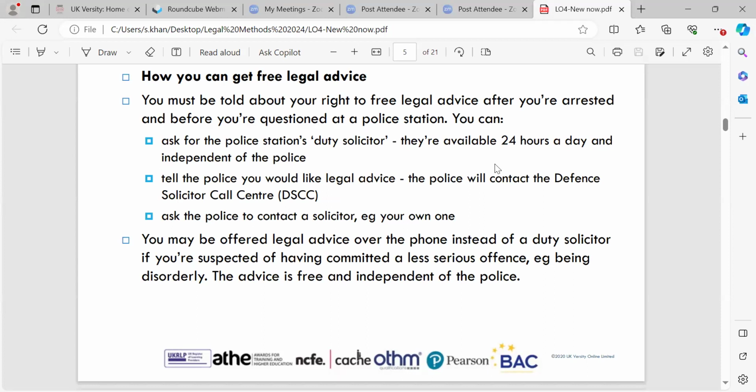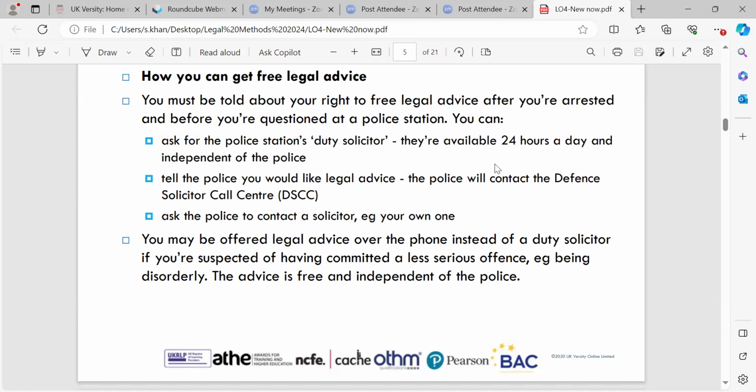Then you've got Code G. Code G deals with the police powers to arrest any individual suspected of committing or connected with the commission of a criminal offence. Police powers of arrest are set out in section 24 of PACE, as amended by Section 110 of the Serious Organised Crime and Police Act 2005. And they should only be exercised when absolutely necessary, or they are at risk of interfering with the suspect's right to liberty, as in the Human Rights Act 1998.